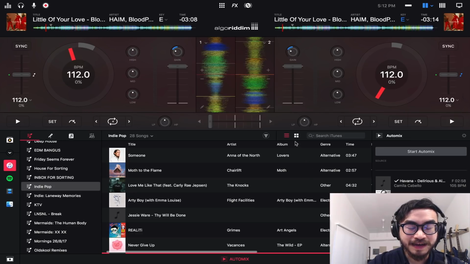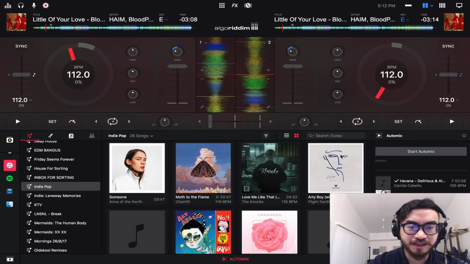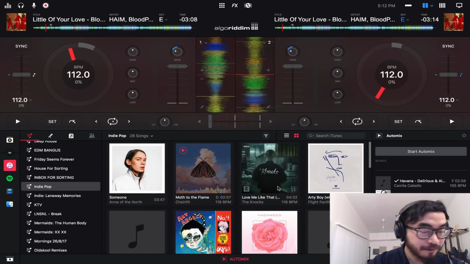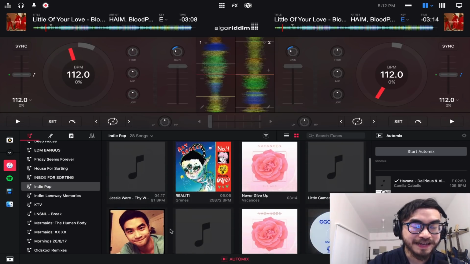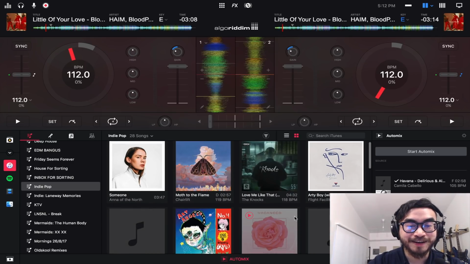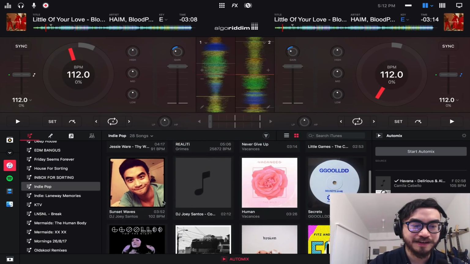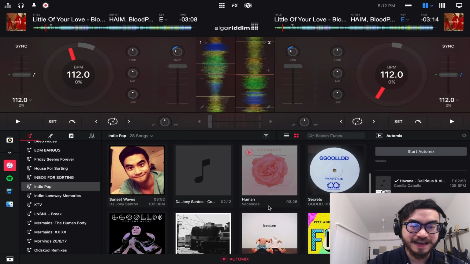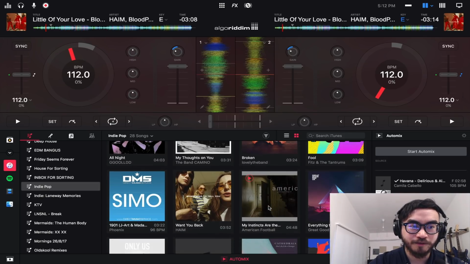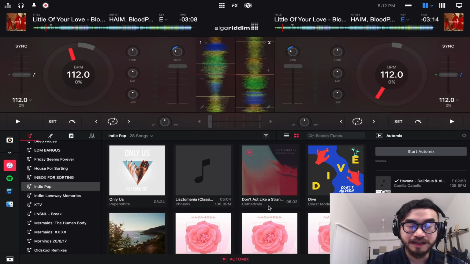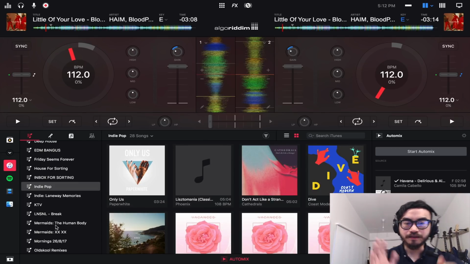You also have this cover flow version, which shows you the album art of everything. So when you're in a pinch and you can only recognize a song by the album art instead of the artist and name, it happens to me sometimes, you've got this option. So you can scroll down and, oh, it's me without a beard and mustache. So yeah, it's just a really handy way of looking for a lot of different tracks that you've got in your playlist or library. Okay, so that's it for iTunes.